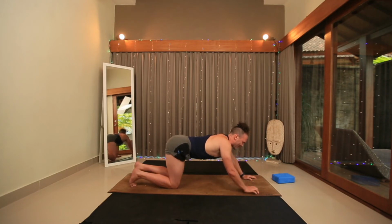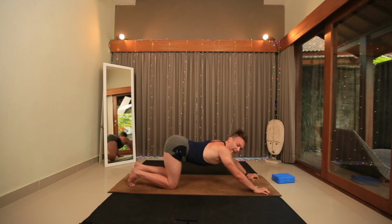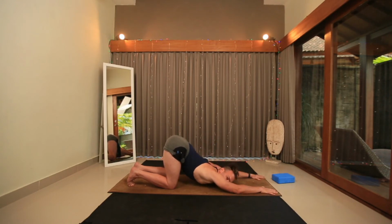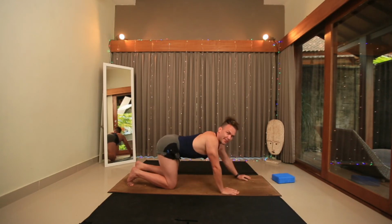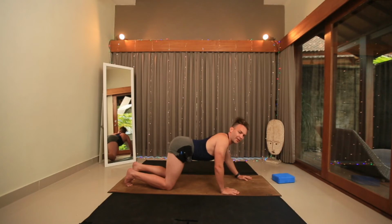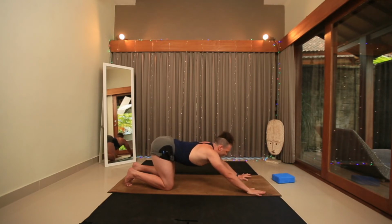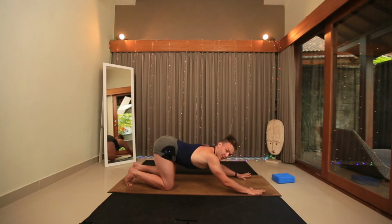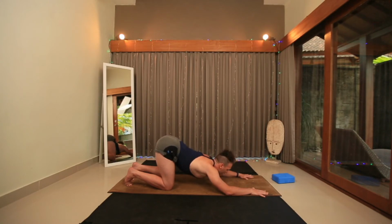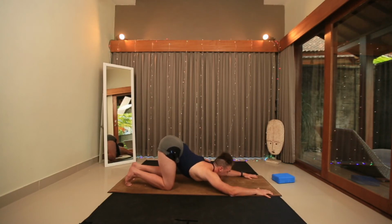The name's gone. Puppy dog pose. And that's going to look a bit like this. So there's 2 things to think about. One is how far down you're coming. There's also how far forwards do the hips come. It's quite normal for them to come forwards a bit, but perfect one, the hips will stay completely still. Wrap the shoulder blades, draw the core in, and maybe the forehead comes to the mat, maybe the chin comes to the mat, maybe the chest is on.